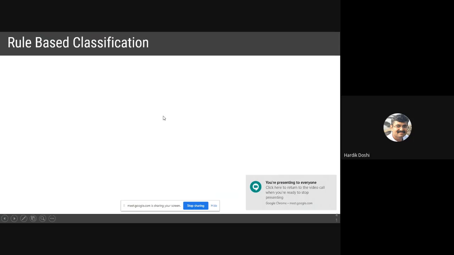In this case, if we discuss rule-based classification, it is an extension to decision tree. We have learned the method for creating decision tree. In case of decision tree we had three algorithms: ID3, then C4.5, and lastly CART. Using information gain, gain ratio, and Gini index, we created the decision tree. After that, we studied the Bayesian method. But this rule-based classification is an extension to the decision tree.